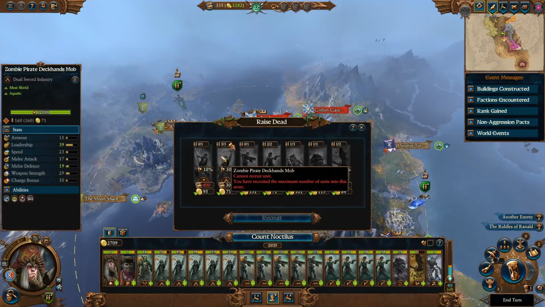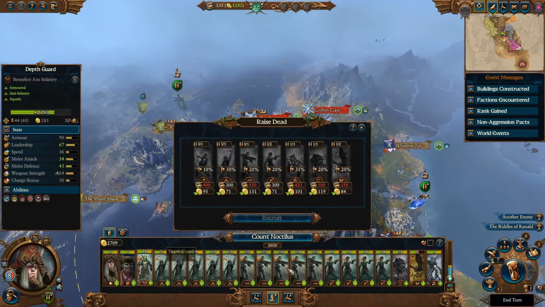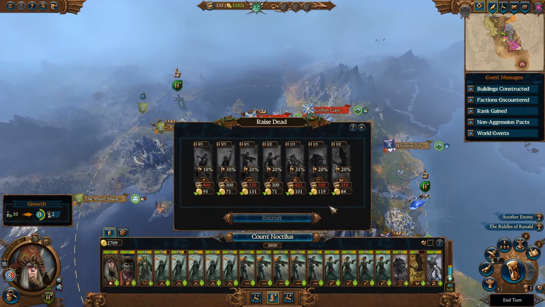Now, Raise the Dead is pretty much as the Vampire Counts have it, although not as effective. It does allow quick armies to be summoned. I managed to get all of these units basically between recruitment and summoning with Raise the Dead, which is particularly useful in the early game.